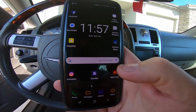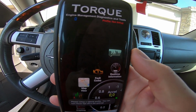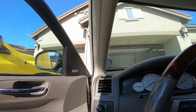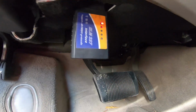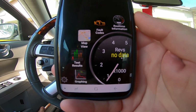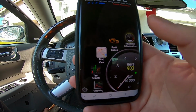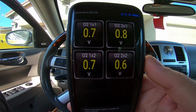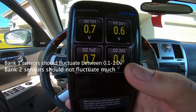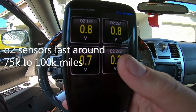All right, another way you can check it. We're gonna go ahead and go over to the old Torque app. Okay, it's connecting. So you'll see the RPMs kick in. There we go. Okay, so we're good. Our O2 sensors right here. So my code is for O2 sensor bank 2, sensor 2, which is this one right where my thumb's at.